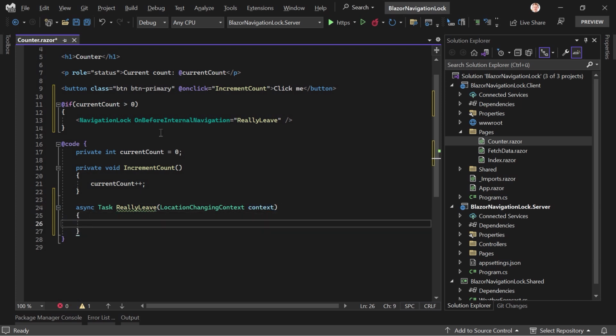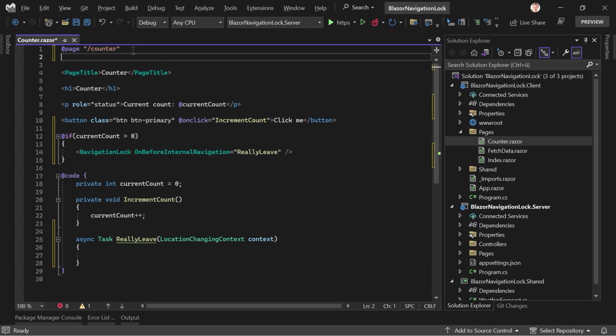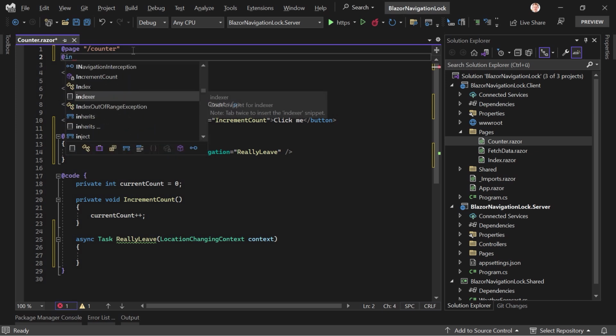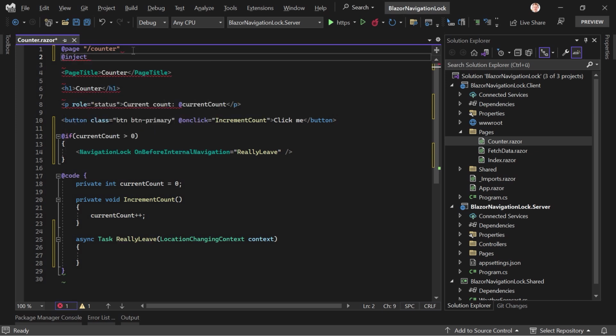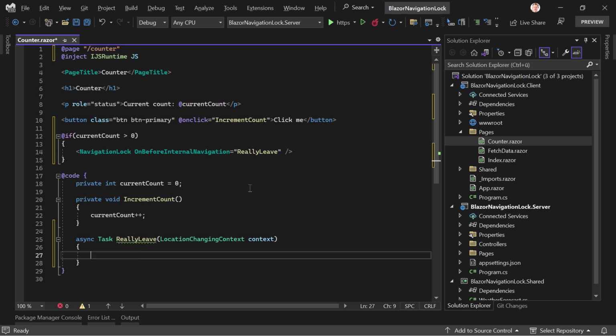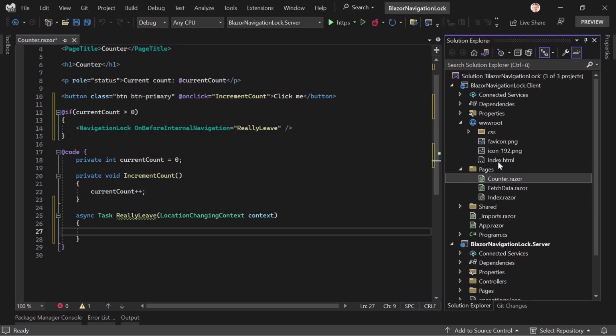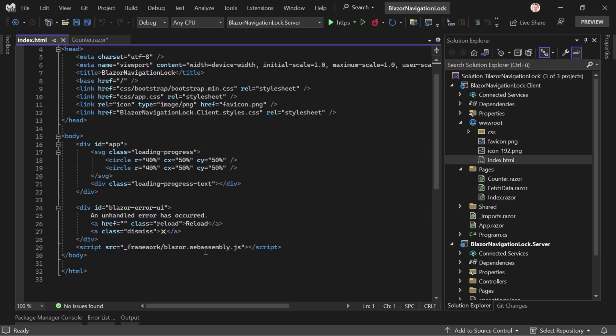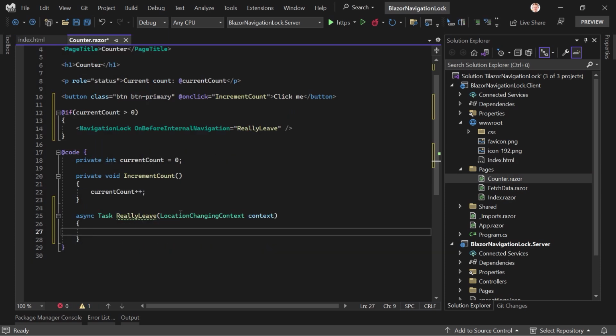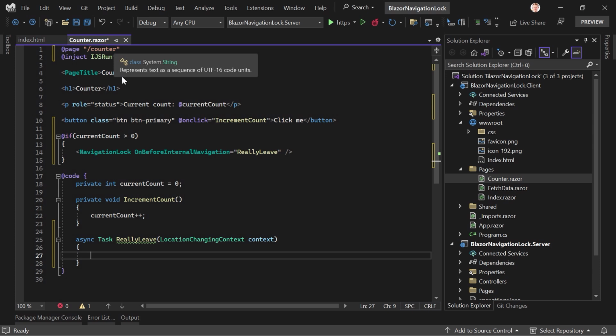And first, let's build the dialog. And for this, we inject the JavaScript runtime real quick. So at inject IJSRuntime it is, we call this JS. And with that, then we can call any JavaScript method we want. By the way, if you want to use a custom one, you can totally do so by just adding it here, for instance, in the index.html, right? Here's a script block, add another script block, and then you can also call this method then if you don't know the JS runtime yet, but now you do.